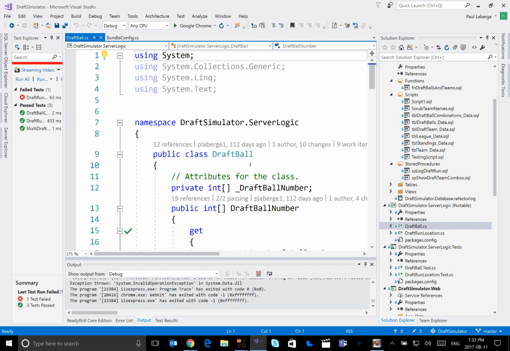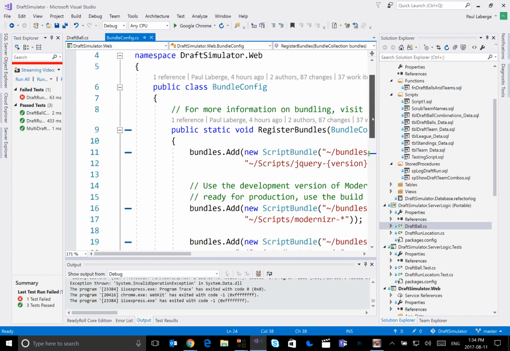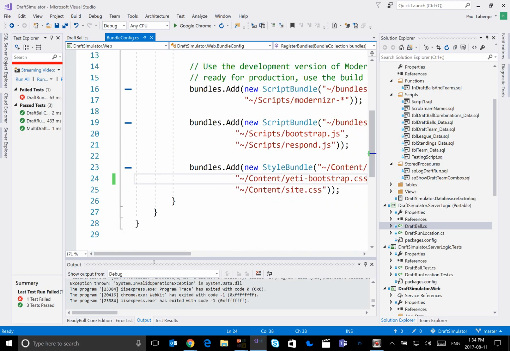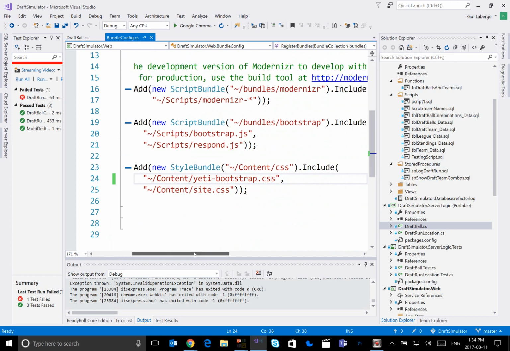So at this point, you can see that we have some code. The code that I want to change is specifically in the bundle config area here. If you know anything about ASP.NET MVC, you know that one of the CSS themes that it uses by default out of the box is something called Bootstrap.